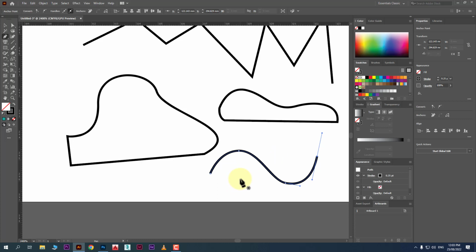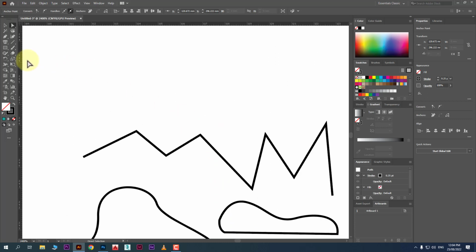Later, if you want to do modification, take the direct selection tool. Direct selection tool is the modify tool for anchors. Click here, now click this anchor. You can move it. You can also change the curve position like this, and like this. So there is a relation between the pen tool and the direct selection tool. Direct selection tool is always to modify anchors and paths. Okay, that's how you learn how we can draw curves.